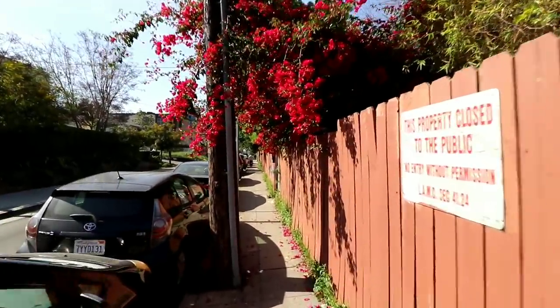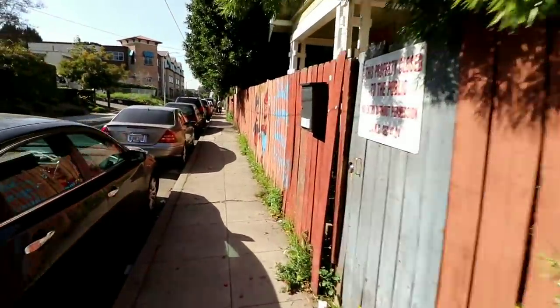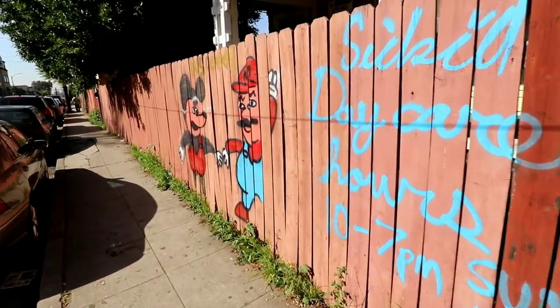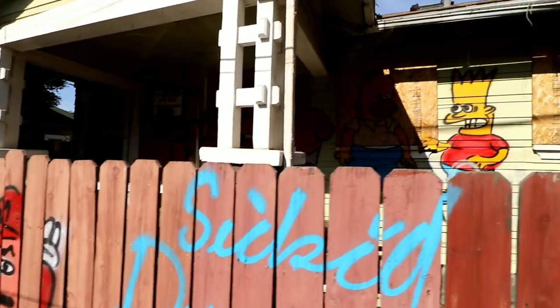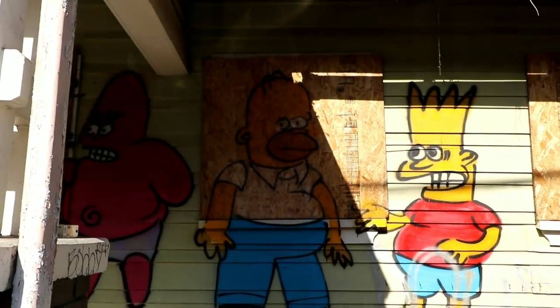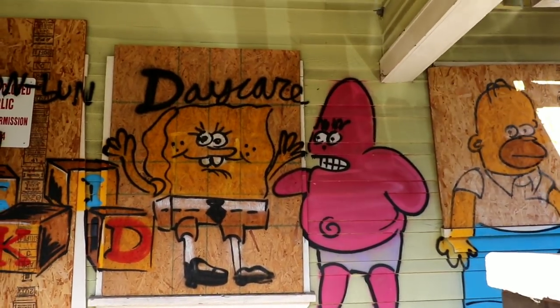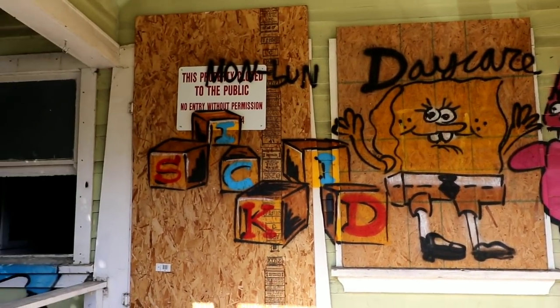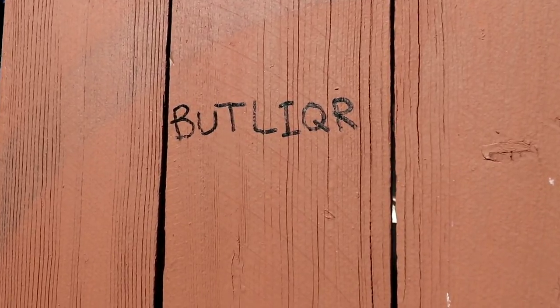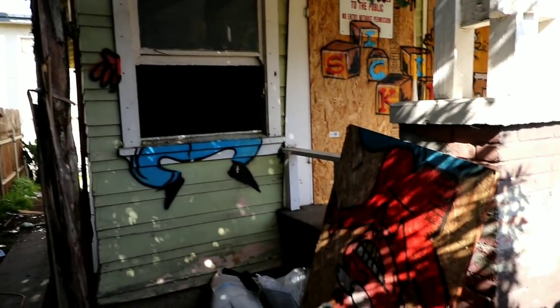As you walk along to the side, you get treated to a little bit more. You've got Super Mario hanging out with Mickey, then you've got the Simpsons — Bart and Homer, who's a little hard to see in there. Then you've got Patrick and SpongeBob. I just thought that was funny. And you can tell right there in the window frame by the legs and hands sticking out that there used to be some art there, and there's a sheet down here — if you turn it upside down you can kind of see what it used to be.